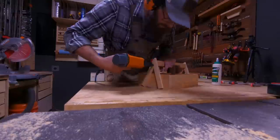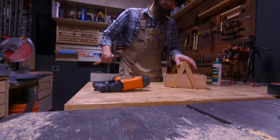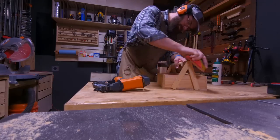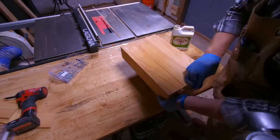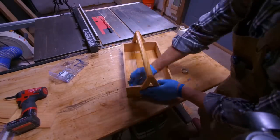And remember I said that top nail gets cut out? You're going to cut the tip off of the top of the handle. You don't want that sticking out. Then I use sandpaper to kind of round it over and contour it in accordance with the handle itself. It's not that hard to do because I was using a soft wood. This is actually some cypress I had left over.